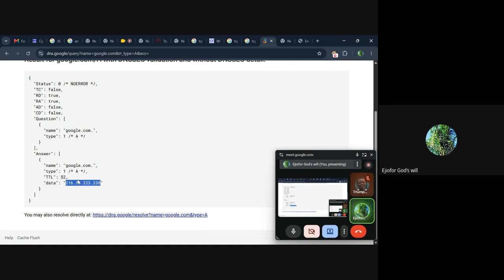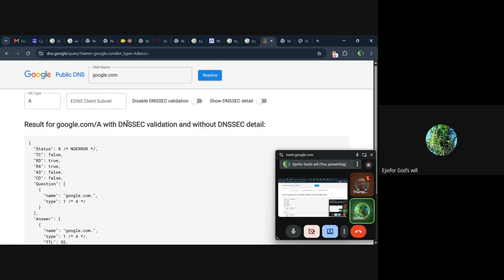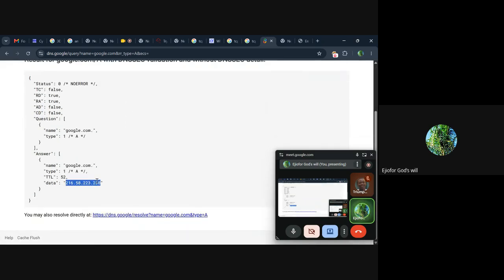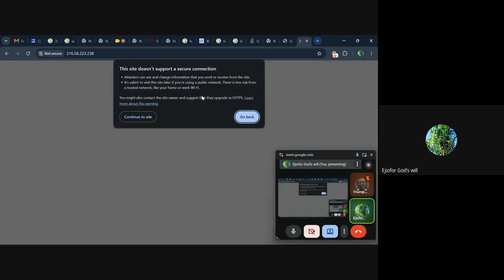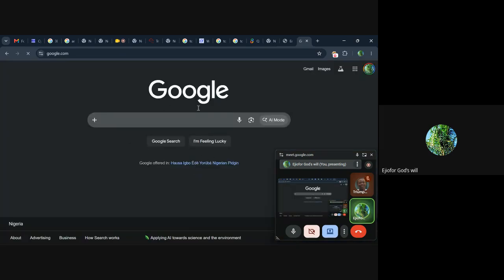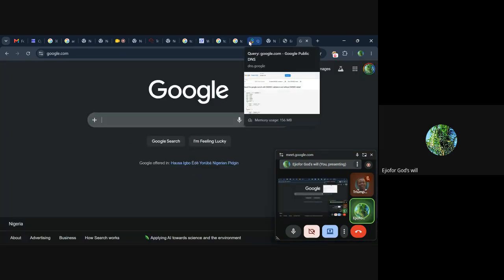So you could search this up. Your data could be different, your IP address could be different. This is because Google can have multiple servers, maybe some are redundant, maybe they work as backup. So if one server fails, it directs you to the second server. We could also have multiple servers so that in case one server is filled up, another one can take over. So mostly it's for redundancy. When you do the DNS lookup, it could give you a different server, which means your routing gets to a different server that mine didn't get to first. So I could just search this up, and Google allows us to pull this out. You can just play around with this.